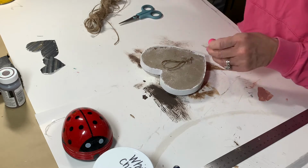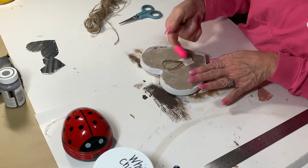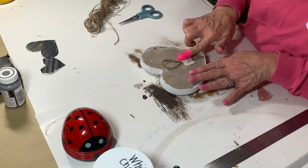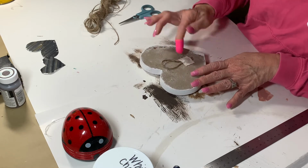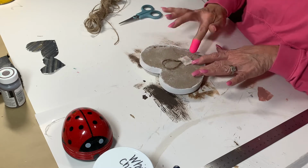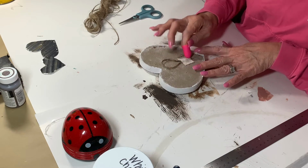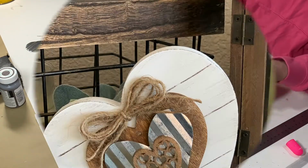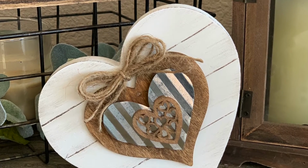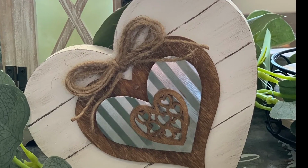So you're going to see me put a big wad of hot glue on there. And then there's my little piece of, I think that might be just a little piece of scrap flannel that I had, or it might be, I don't know what that is, muslin, something. Sometimes I use a little piece of scrap ribbon if I have a piece of scrap ribbon laying on my desk. So there it is. What do you think? I absolutely love that one.